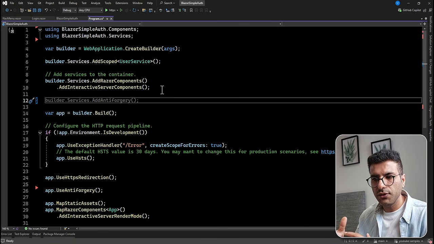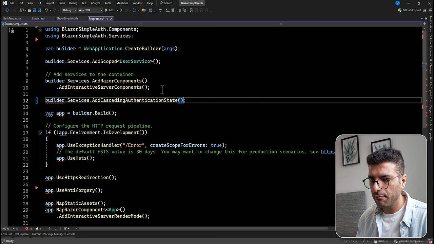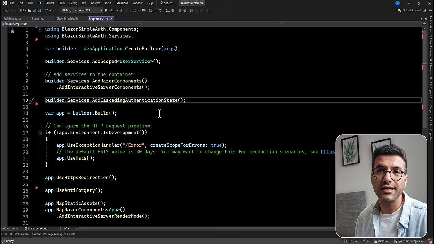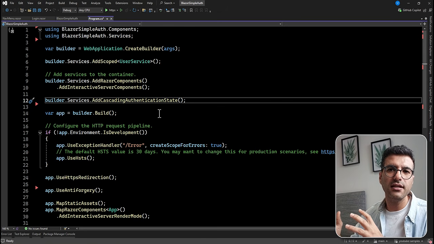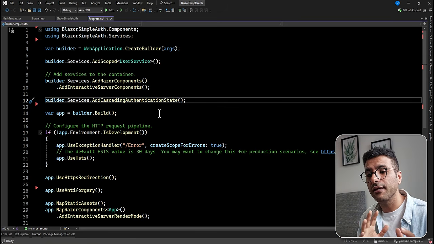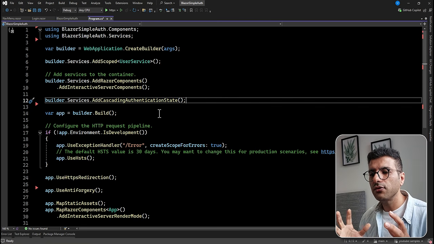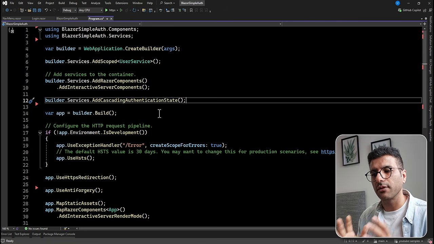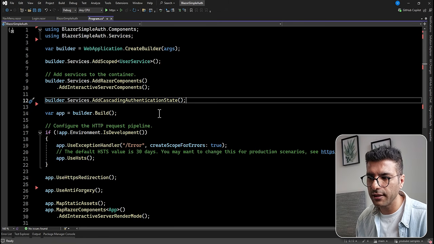As you can see, we don't use any built-in stuff, but there is one important thing to call, the cascading authentication state. As we know, Blazor interactive mode is kind of mixing your server code and the client code. So when we are navigating between pages, we need to keep state somewhere in the application, so that when the user navigates between pages, if they are already logged in, we can keep it and the user can actually work with our website. Okay, so we need that one for sure.